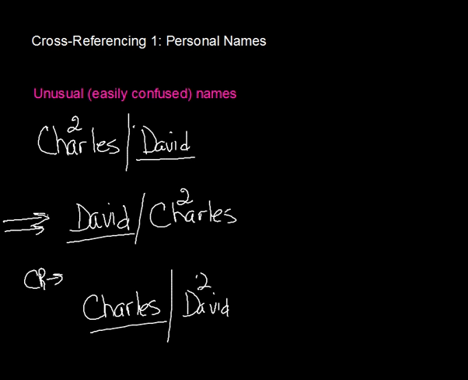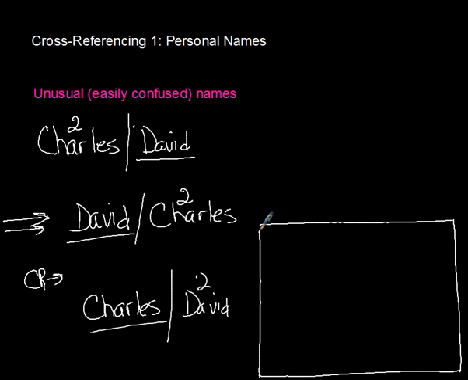But what we want to do is to put a cross-reference in under the name of Mr. David Charles that tells people to go look at Mr. Charles David. So we're going to create a cross-reference card. Let me show you what I want it to look like. This is the record that you're going to be writing on. And it already says cross-reference across the top. And then it is blank. And you're supposed to do the writing on it.